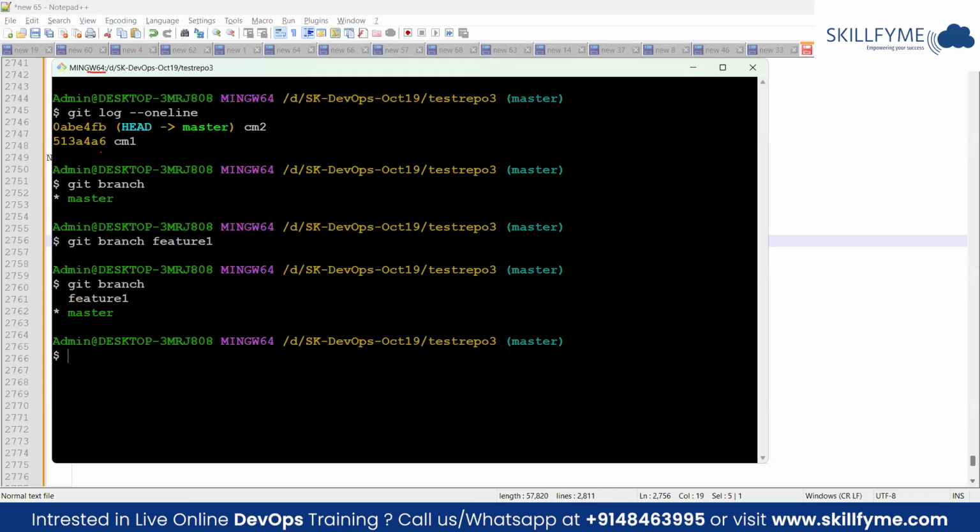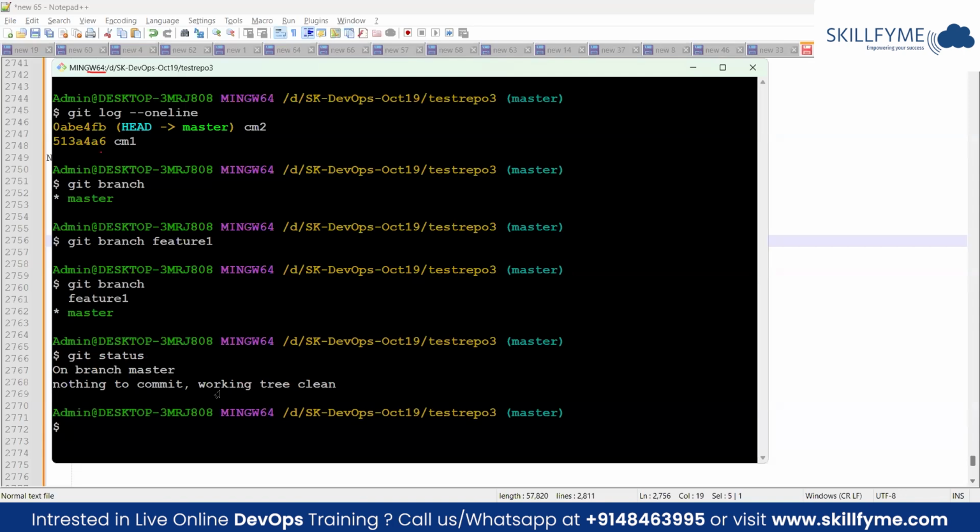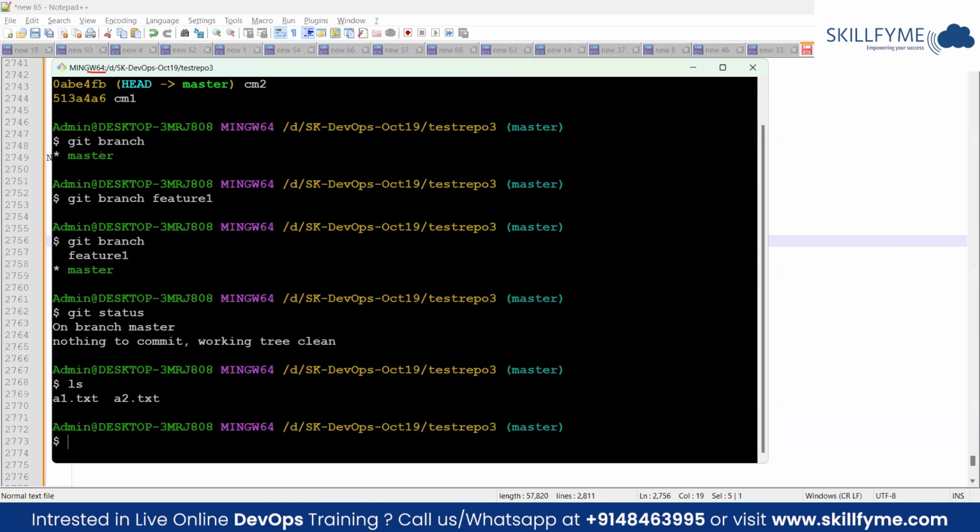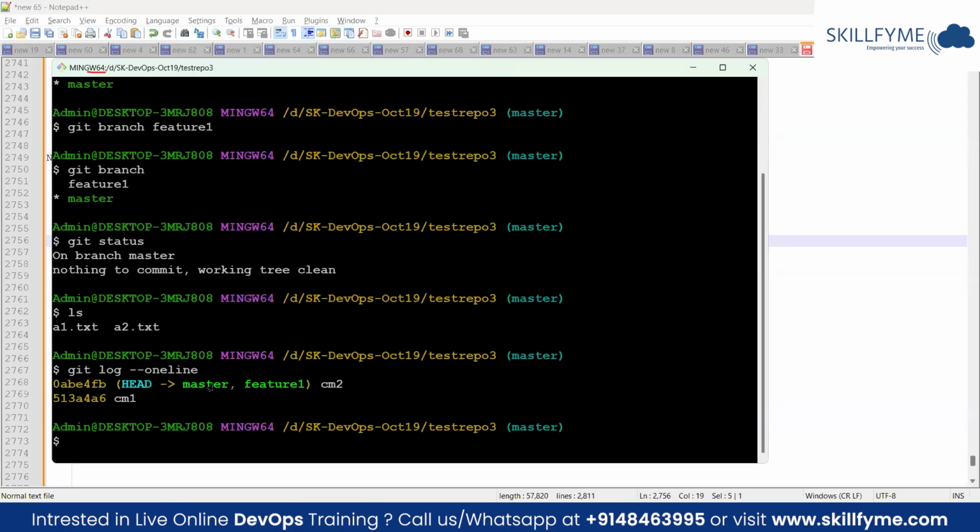And as soon as you create a branch, if you see the status of the repository, you can see there are no changes. Everything is committed. That means the files we created should be available on both the branches. If I say git log at this point of time, your master branch is in sync with your feature branch. So if you navigate to the feature branch also, you will get these 2 files there. All right. So this is one method for creating a branch.